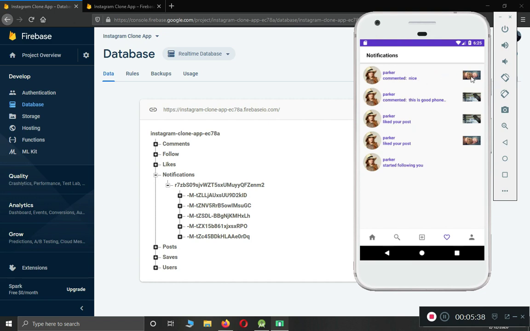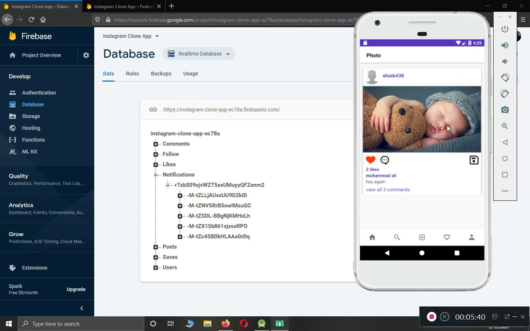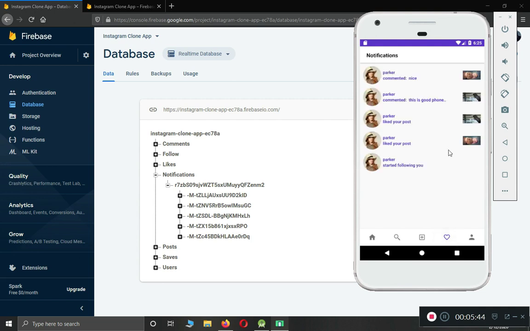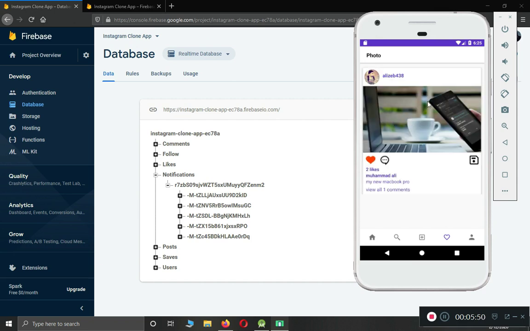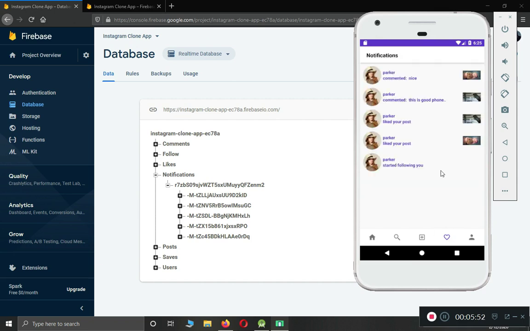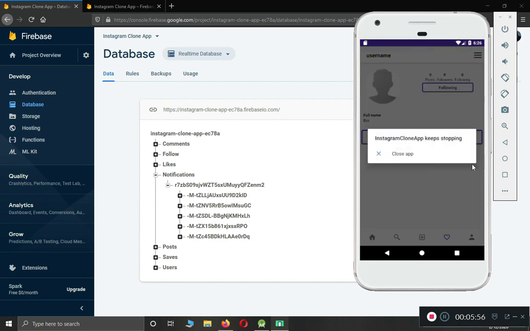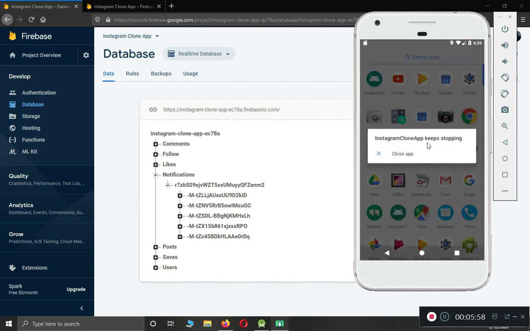Now if we click on this picture, then it will send us to the full post, or you can say to the full picture. And the same is for the like. If you click anywhere on this item, it will redirect you to that post. Also, if you click on Parker started following you, here we have a bug.